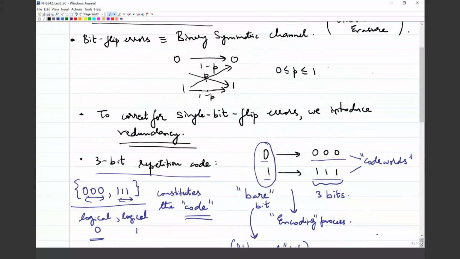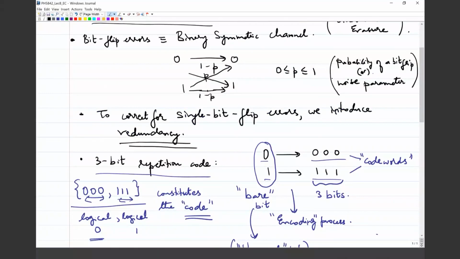You either think of this as the probability of a bit flip, and I will often use this interchangeably. I will sometimes say the probability of the bit flip, or more generically, I will just say the noise parameter. Obviously, this quantifies the degree of noise. If P is very close to 1, then it's a very noisy channel. If P is very close to 0, then it's not such a noisy channel.